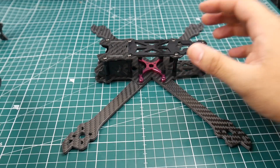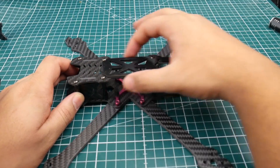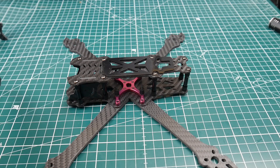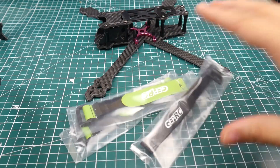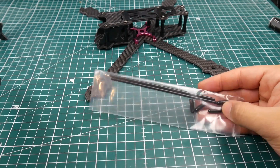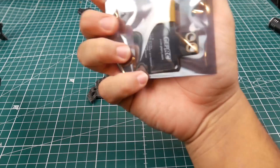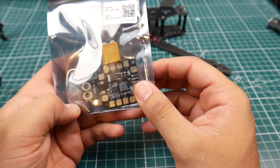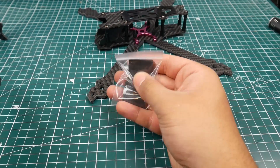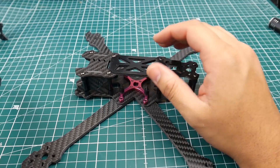This is obviously a top-mount battery setup. The top plate is pretty thin, so the strap will just wrap around your battery nicely. They provide two battery straps and one camera strap — I really love these little tiny ones. You also get antenna protectors that go in the back, which is super awesome. They also give you a PDB — I'd guess 5S maximum, but stick to 4S to be safe — plus landing pads and an anti-slip pad for the top, which is a must-have.